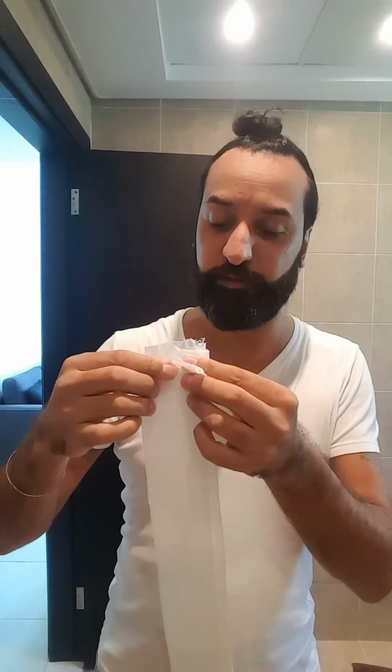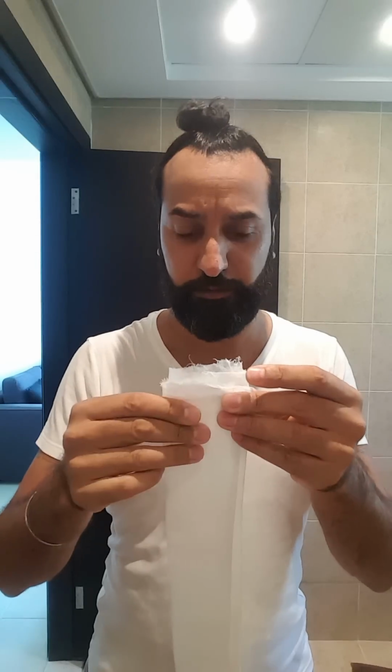You have your open fold at the bottom, not at the top of your turban. So always keep the open fold, as you can see, to the bottom. We're going to put it in your mouth and you go around the left hand side of your body. I'm just going to keep adjusting this whole camera. Camera's stuck on with gaffer tape. Okay, so we're going to put this into the mouth. This will eventually form the back piece of your turban, so try not to get it too wet and messy, because you do need this bit just to look as neat and tidy as every other part of your turban.